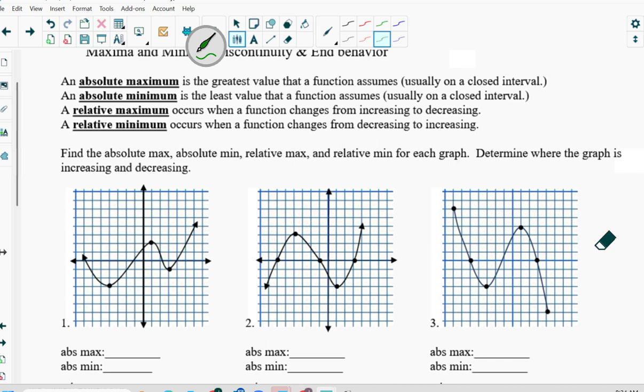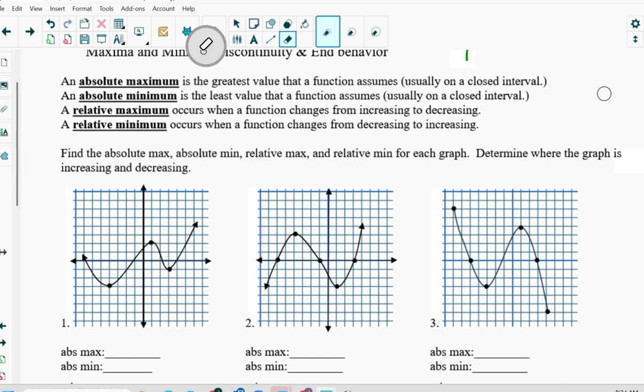So, an example with an absolute, like a parabola, maybe. Do you see how the vertex up here is the absolute highest that graph would ever go? Okay, that's an absolute maximum. It could also be a minimum. It's just that nothing ever goes lower than that.